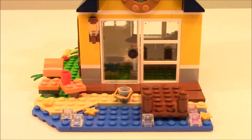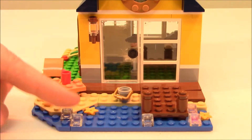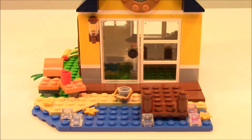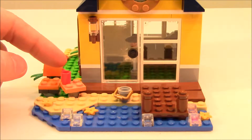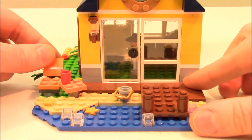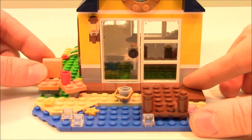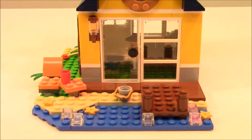I've closed up our beach hut so we can do a 360 view around the whole thing. On this side we have a dock with some starfish, some in the water and some creeping up onto the shoreline. I like the use of these clear one-by-one sloped bricks to resemble breaks or mini waves, maybe from a boat wake. There's a nice little sand pail bucket, a coffee mug on a table, and a reclining chair that does lean back in case you'd want to get a suntan or sit upright and sip a beverage.